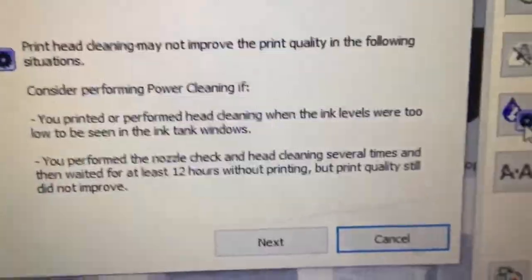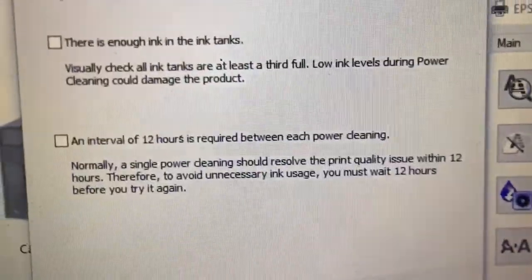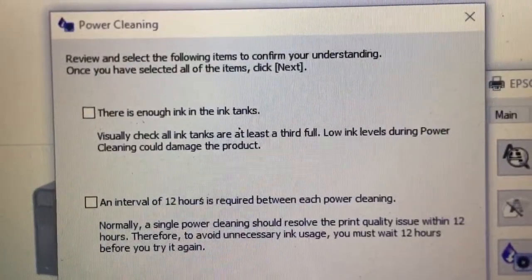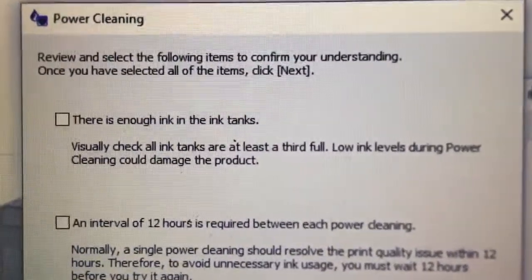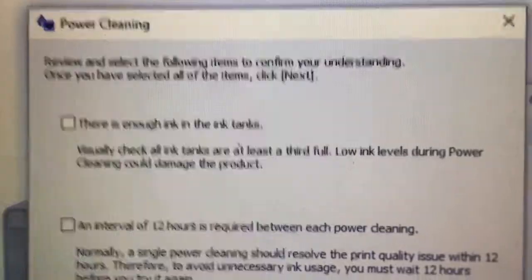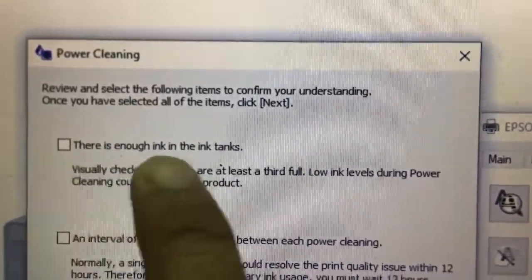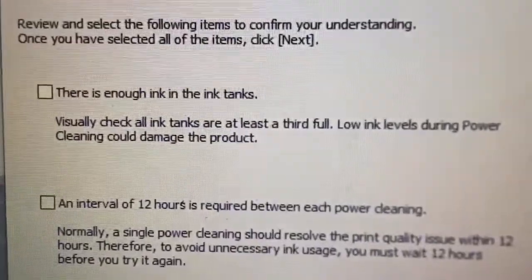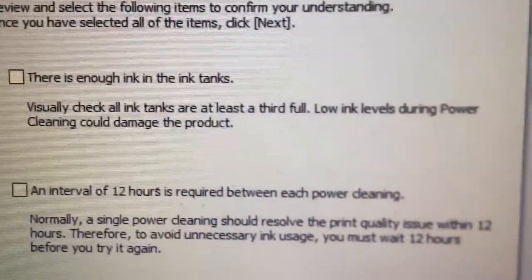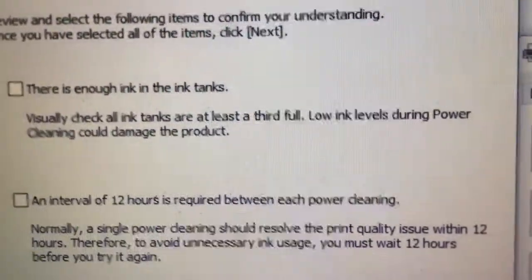Okay, continue. Next. Okay. Power cleaning. Review and select the following items to confirm your understanding. Once you have selected all of them, click next. There is enough ink in the ink tank. Visually check all the ink tanks are at least half full. Lowering the pressure during the power cleaning could damage the product.